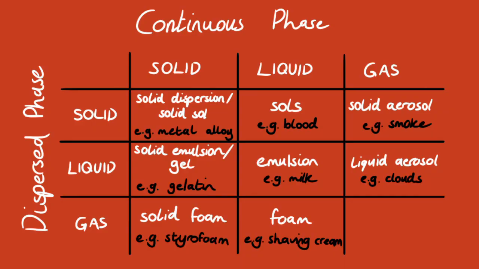You might have noticed earlier I said that there were 8 different types of colloid, and that's because a gas-in-gas colloid doesn't really exist. If you mix two gases together, the particles will tend to travel around as individual molecules. They do not cluster together with other molecules of gas of their type, which means that the individual particles of gas are not a nanometer or more in diameter. So a mixture of two gases is just that, a mixture.